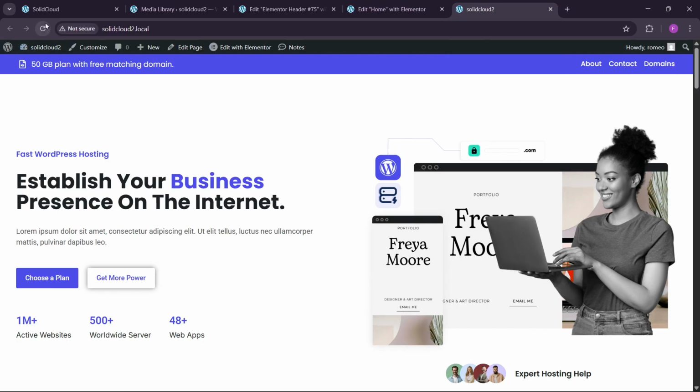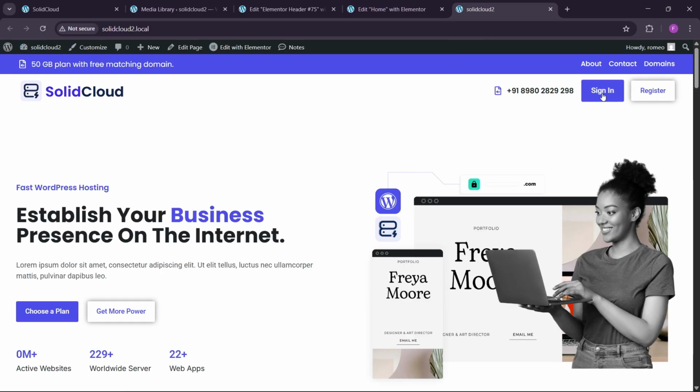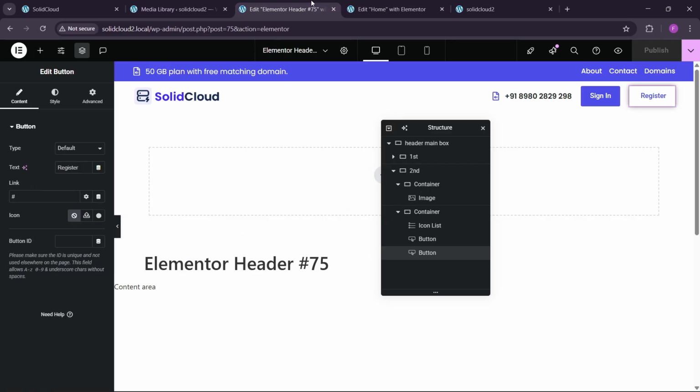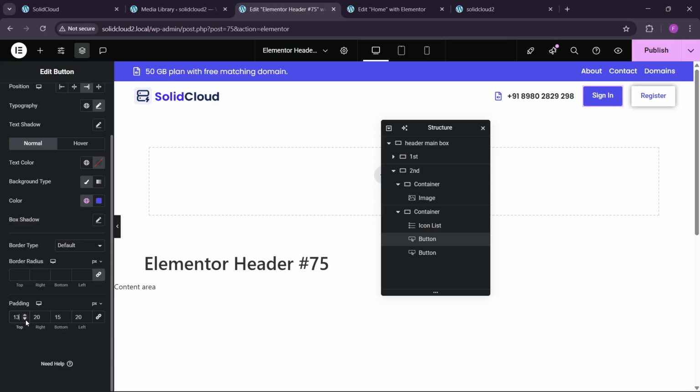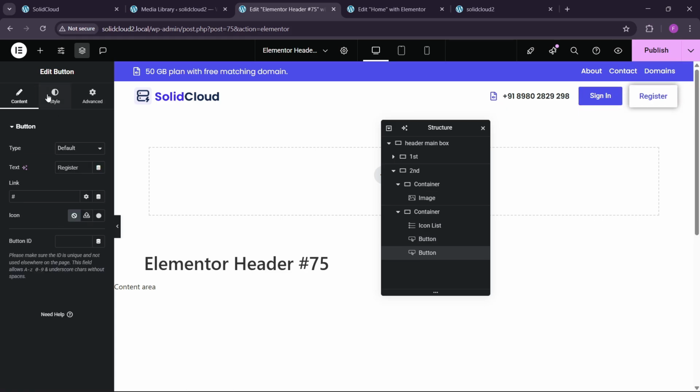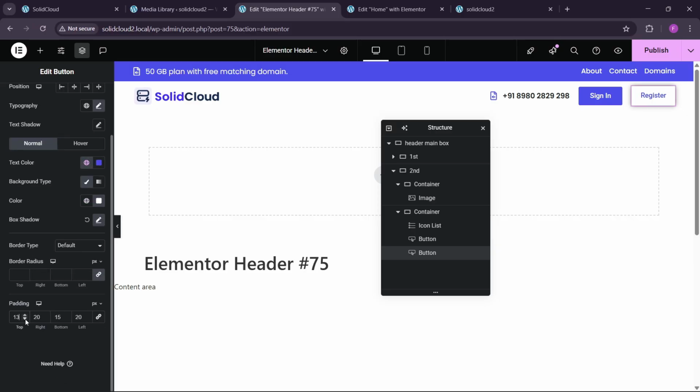And after publishing, if I refer to this here, you can see that we have this working. And if you want, you can add this, and we can use 13 here, and here we can use 25. Here we can also use 13, and here we can use 25, like this. Let's publish.